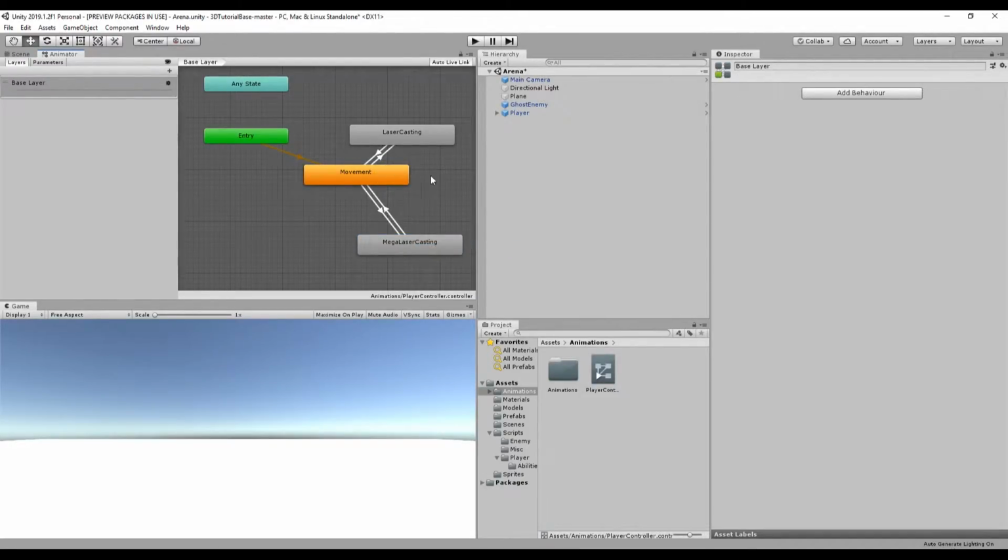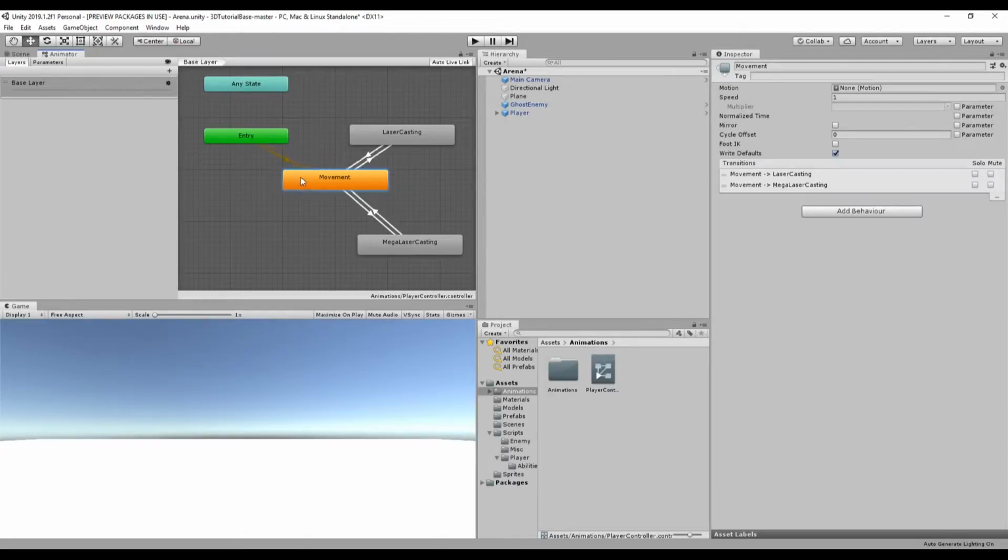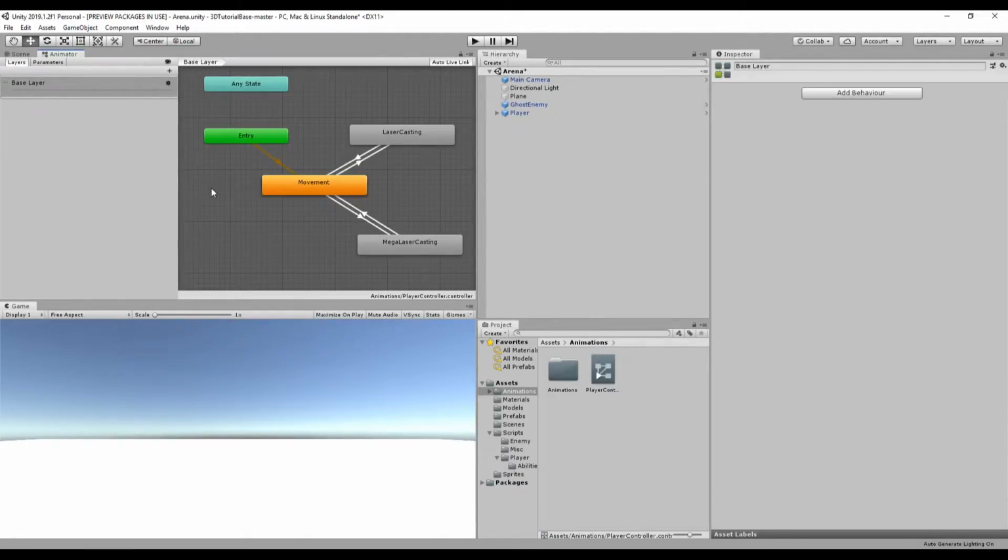To trigger these transitions, we're going to have some variables that will help us transition between the animations. The variables are on the left, defined as parameters. Here, we can have a few types, including floats, bools, and triggers. Let's create a new one by pressing the plus button and selecting float. This will be for speed, so we know how fast the animation needs to be running.